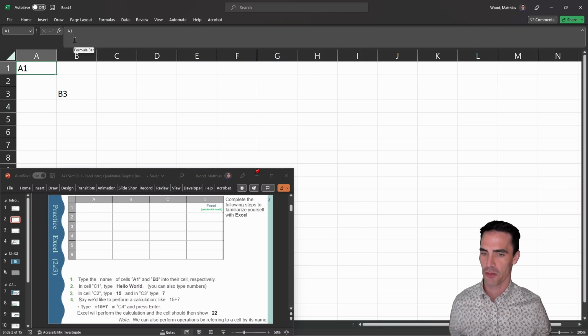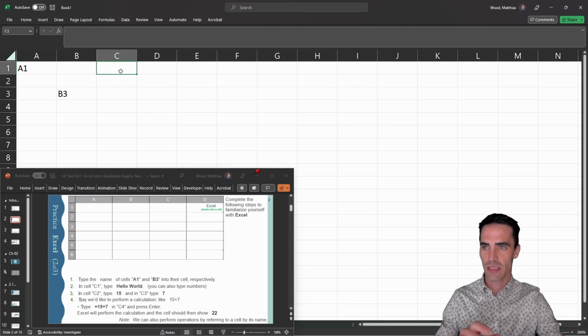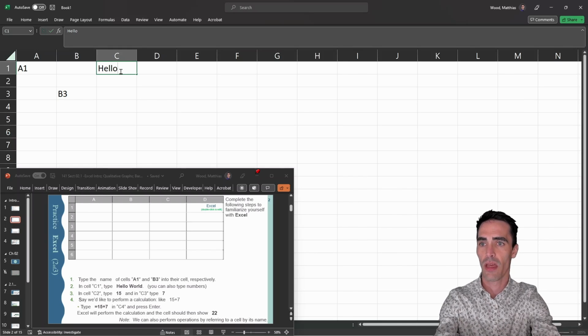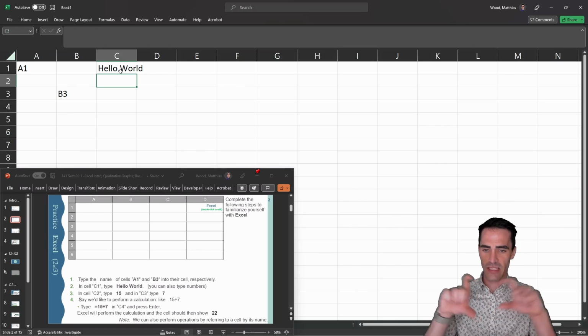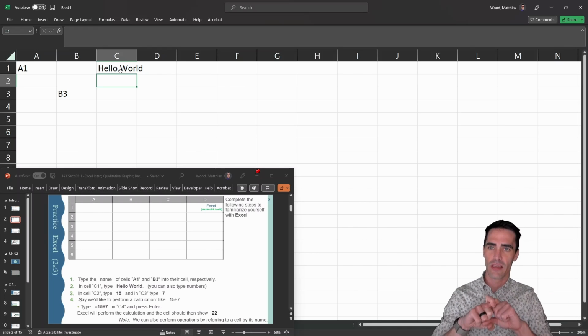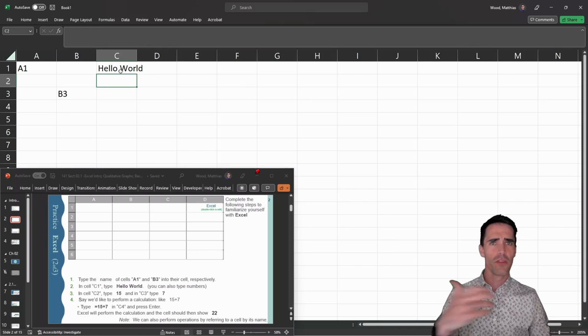Now that's going to be beneficial here in a moment, but it wouldn't be a start unless we typed in, it says C1, I want to type in hello world. And I can type in these things again. These are just cells in a data list, or you can think of them as new lines on a Word document. I want to do a little bit of calculation though.